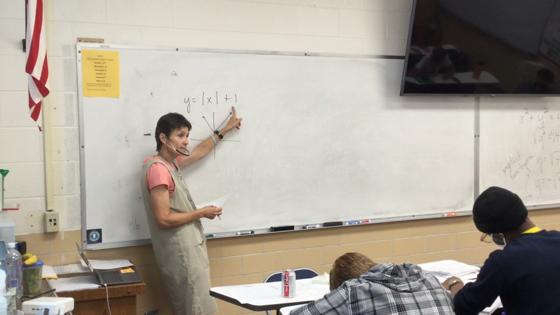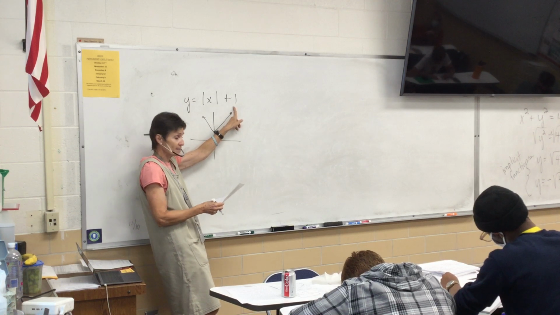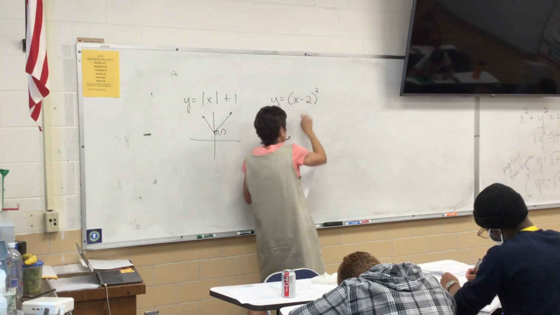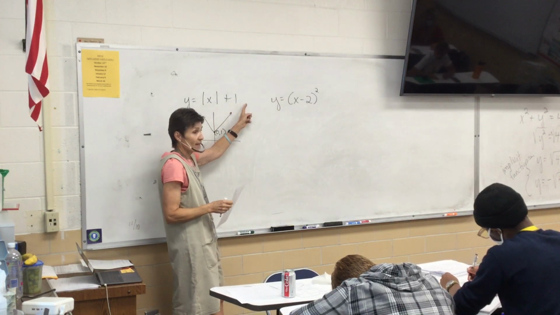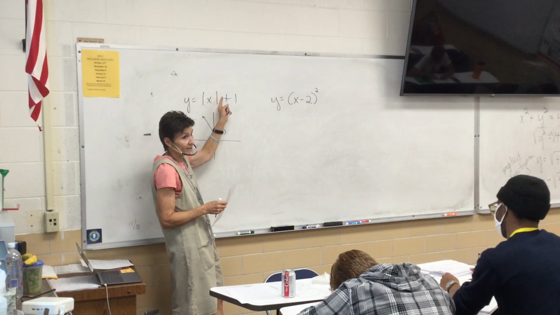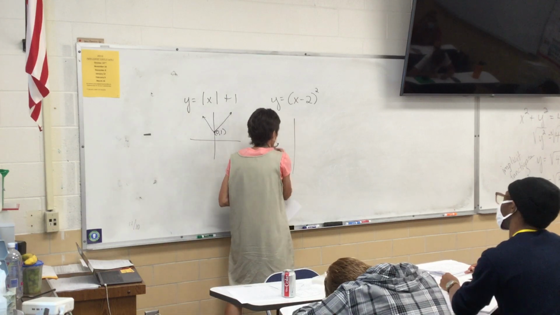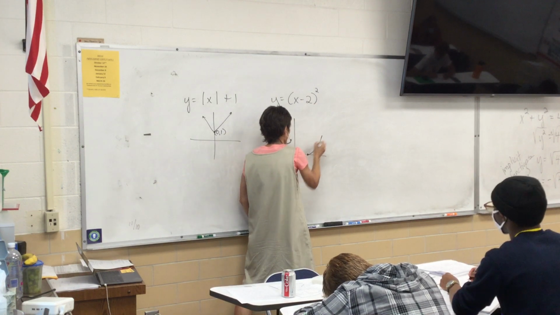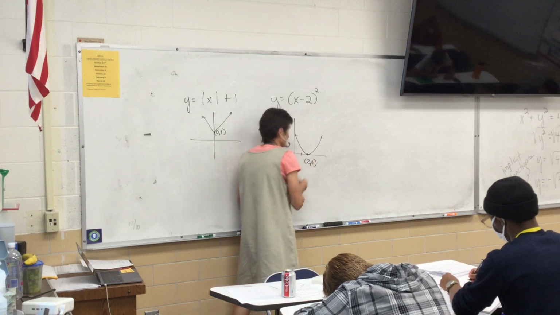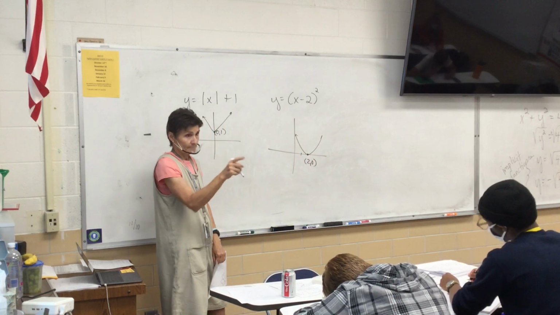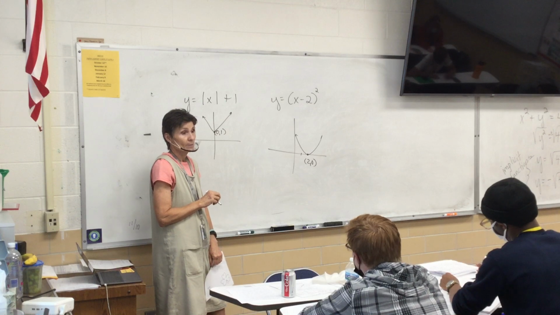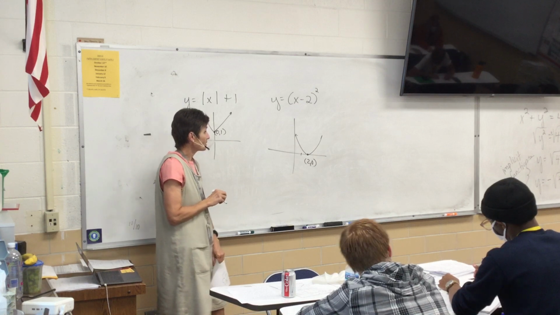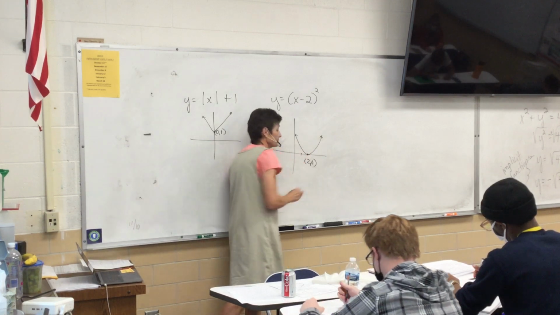This number, look where it is. That position moves us up and down. Now, when I look at the second one, that number is in a different spot. That number is not on the end. That number is right inside with the X. So this is going to be a parabola, squared parabola, and it's going to move 2 units to the right. Do you not square that, so it's -2? Nope. This is x squared moved over 2 units to the right.